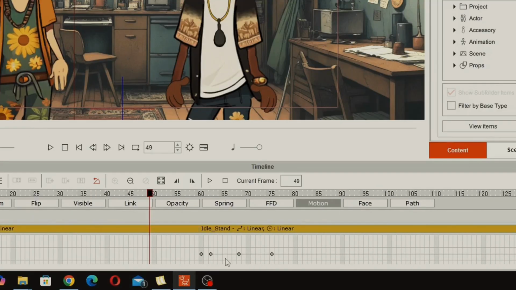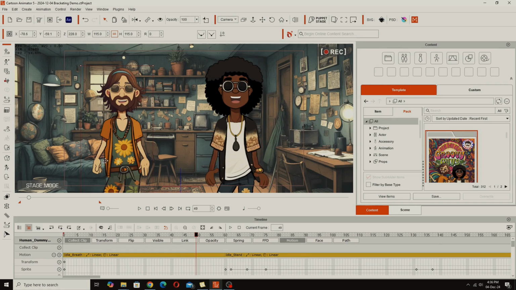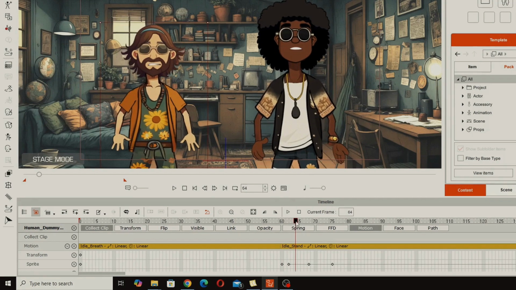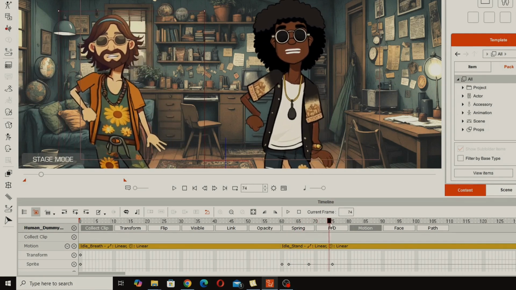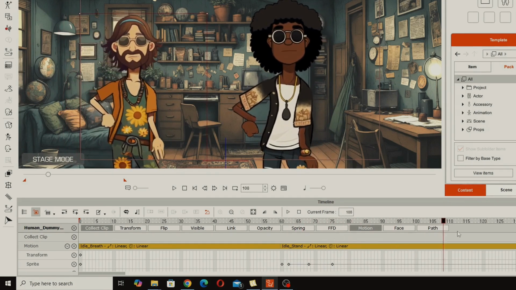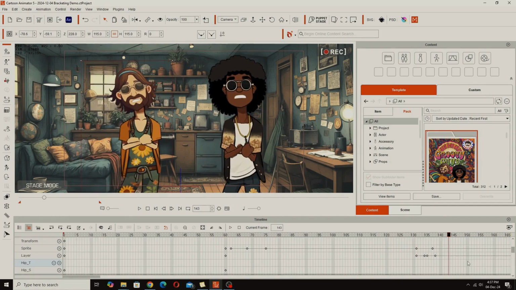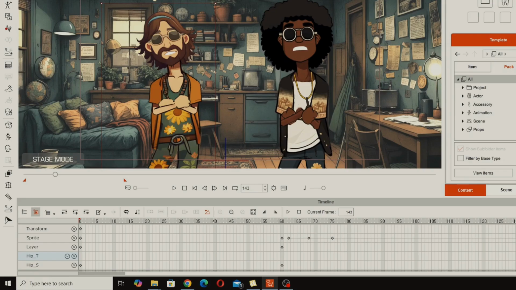You can see a lot of keyframes here in the sprite track, and that's because none of these motions had any hand movement in them, and these characters have got sprite hands, so I just went through. You can see as the playhead goes through here, and if you watch his hands, you'll see that they change as we hit different spots. So just to make him look a bit more natural, I've also fixed up any layering issues, for things like where he's crossing his arms here.